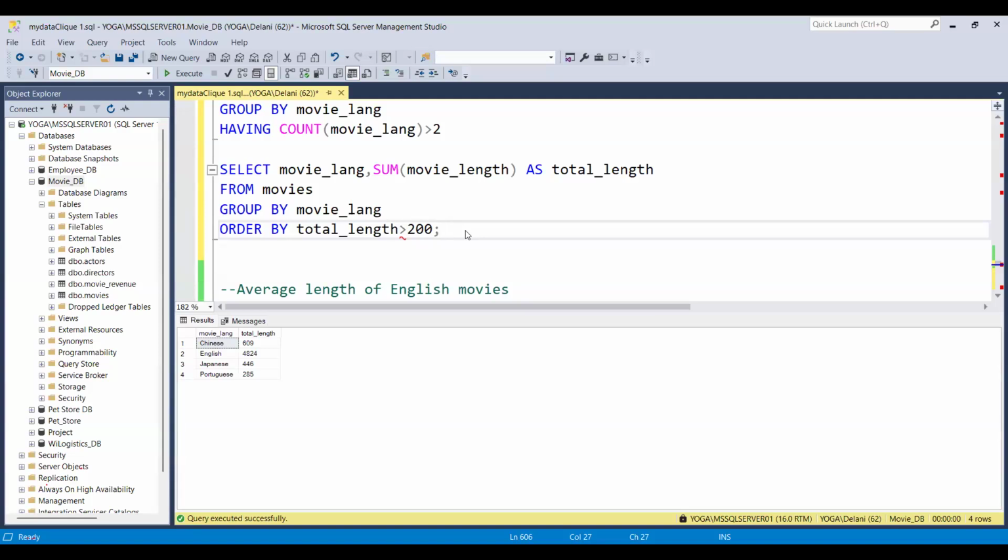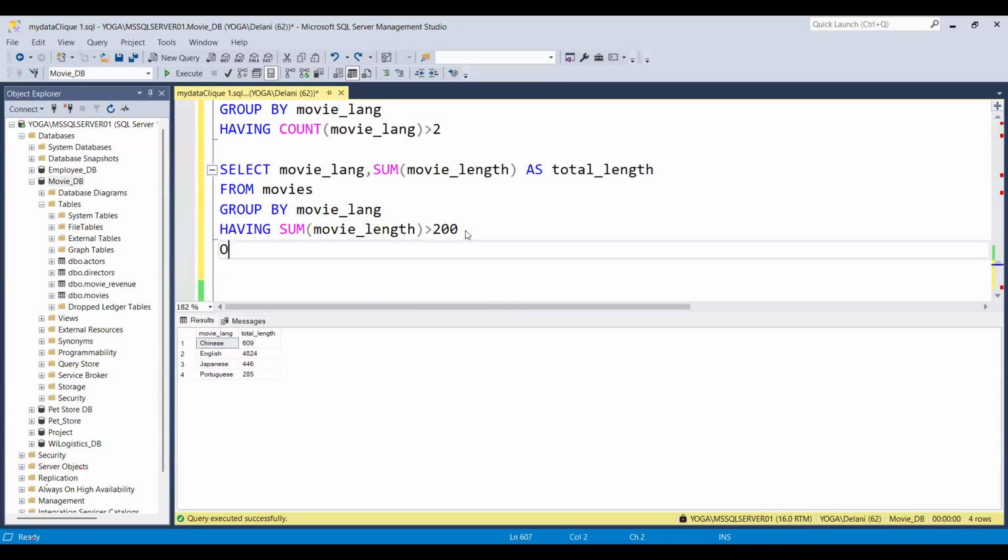So can we now say that order by doesn't work with aggregate functions, or it does work with aggregate functions? Now if order by is going to work with aggregated functions, the only thing it should do is to change the arrangement.